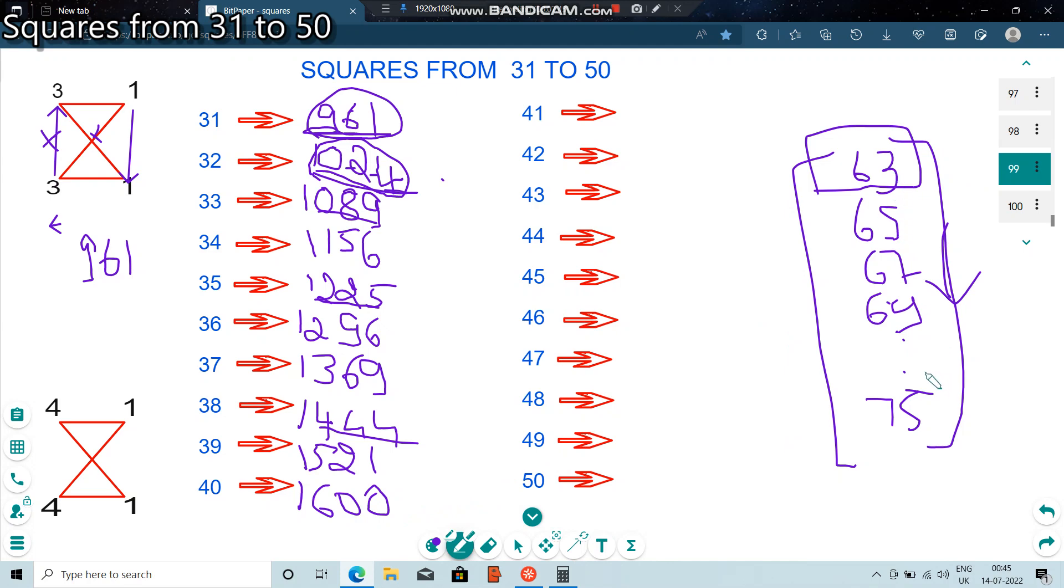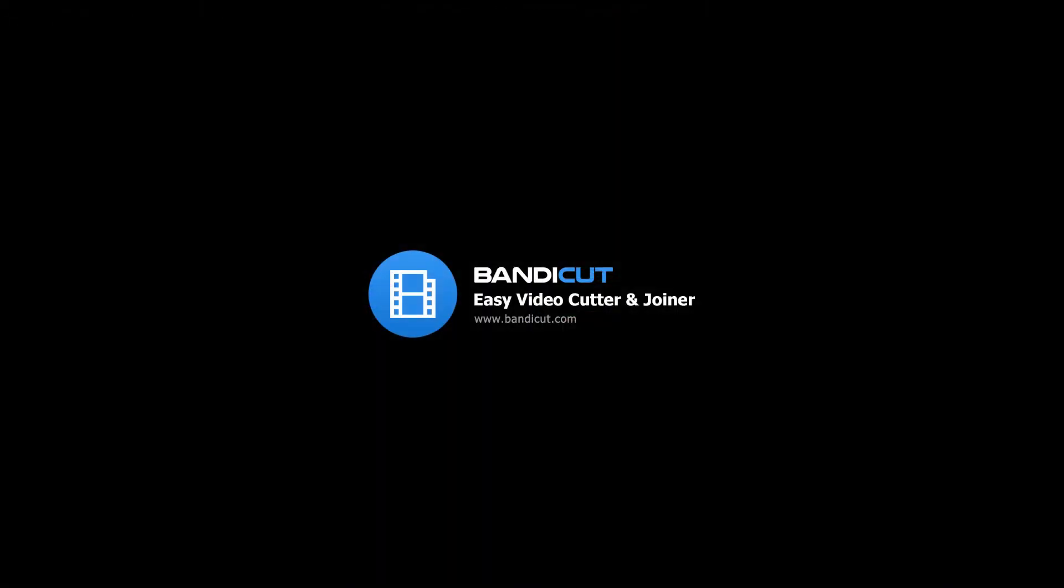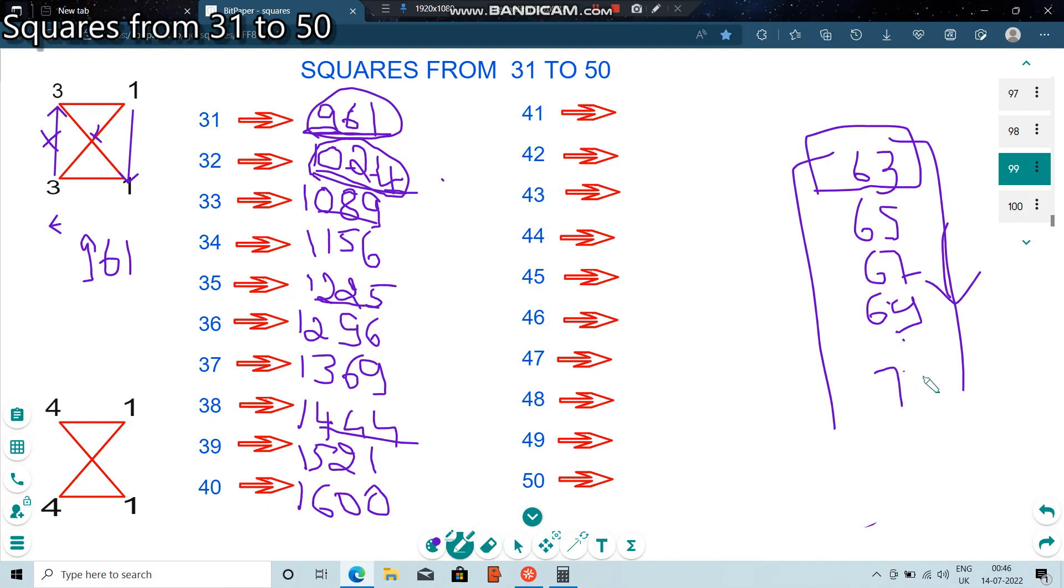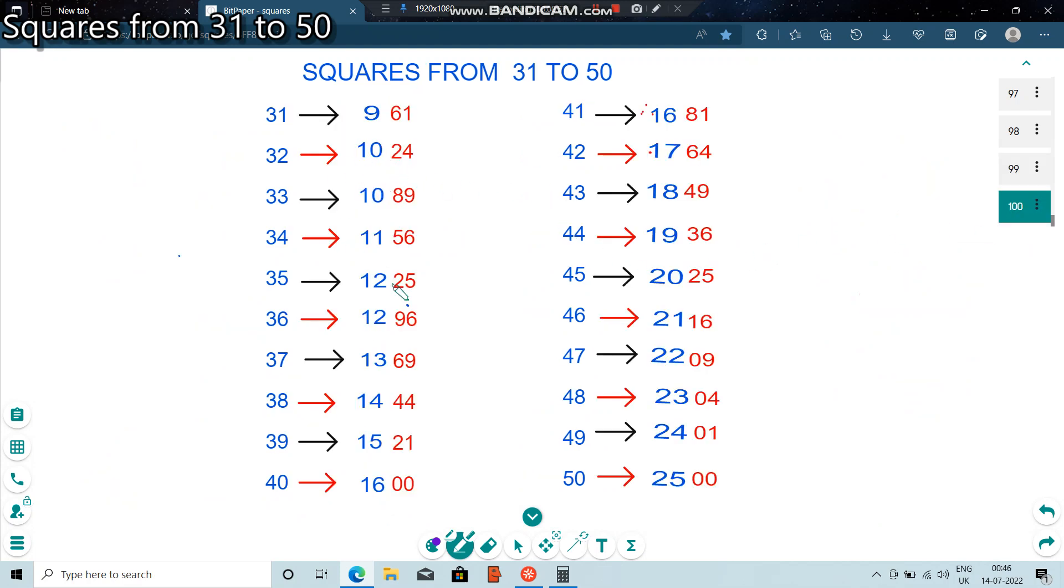So, starting from 63, we have to write till 79. Till 79, we need to keep on adding, starting from 63 until 79, we need to keep on adding, and finally, we will be getting the results. Now, I know this handwriting is shabby. Let us go for a neater one.